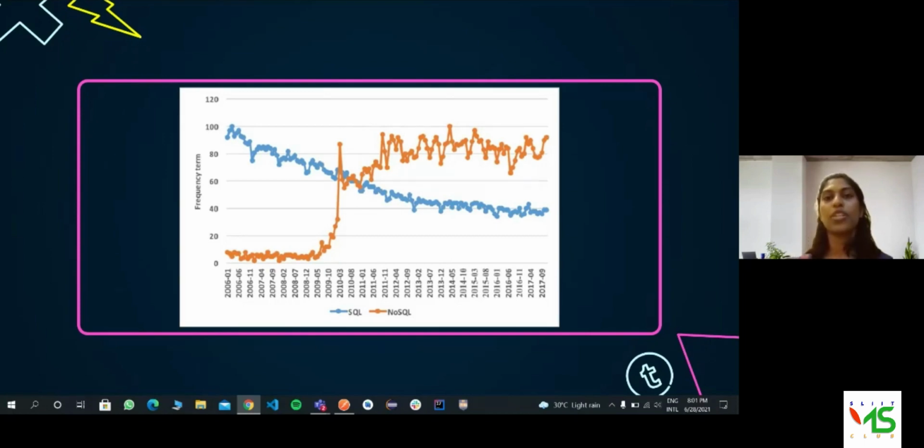Most of the times when we are starting the development of an application, we are not sure. I mean, requirements might change in the middle of the development. So you don't have to put much effort if you use a NoSQL database, right? But if you use a SQL database, you have to put some effort to add those changes. So that will be the most important factor people consider when they choose NoSQL databases over SQL databases.